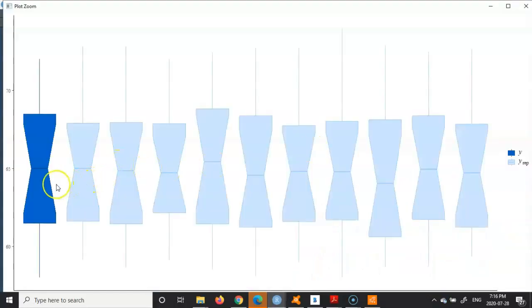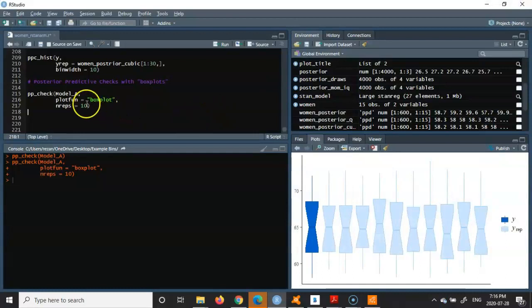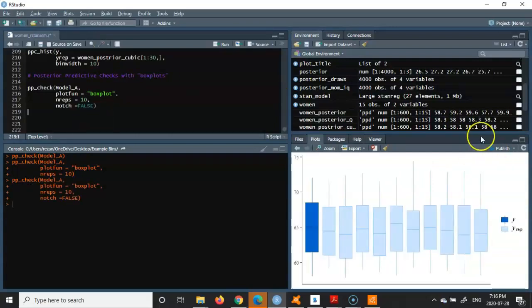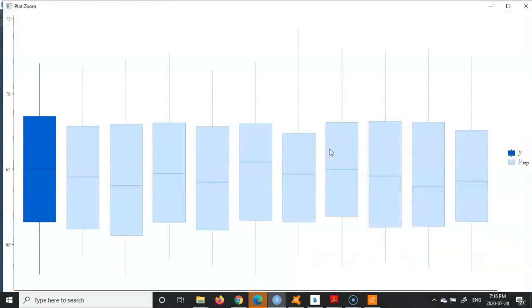You will see that we have some box plots. With the box plots that we have created, the dark blue represents the box plot of our true values. Before we go ahead, I'm going to add one more argument to the function, which is the notch, and you will see the difference it causes. It cuts the upper part and the lower part of my data. And if I execute it, you see a better presentation of the box plots.